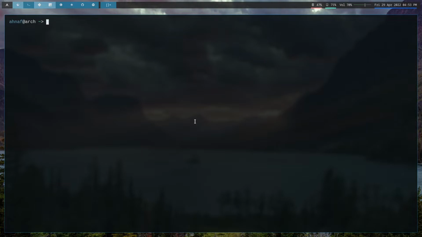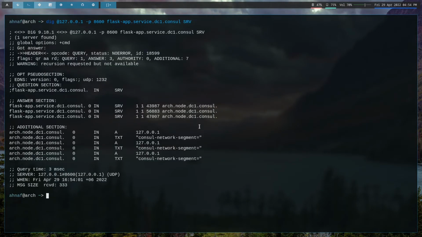Yeah. So if we use DNS, HashiCorp Consul has a way to query the information through DNS. So I can use dig, and I've done this before I recorded this video, because I wanted to see if it actually works or not. So I got the service flask-app, and I'm going to use SRV so that it returns the port number as well. And if I hit enter, you see it's returning me the DNS query results.